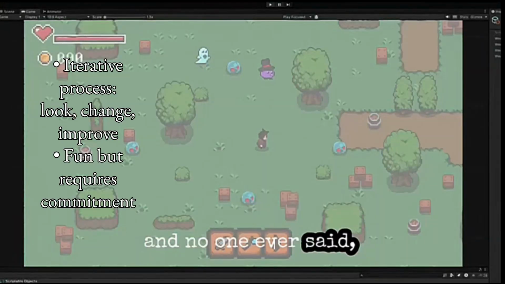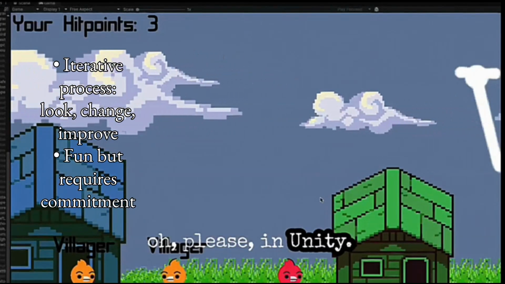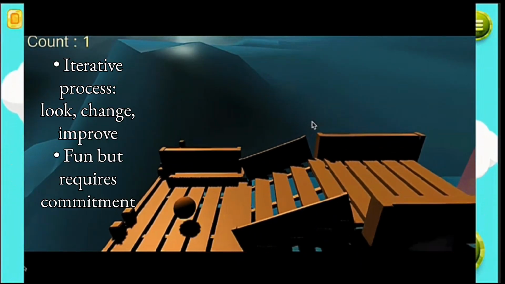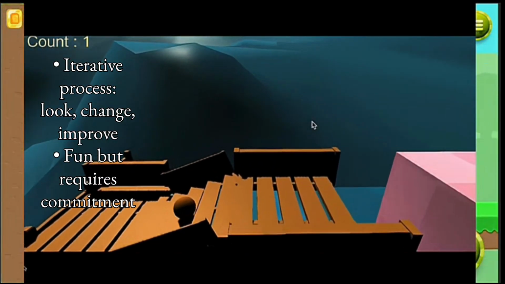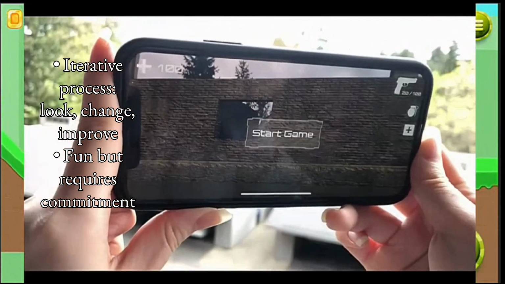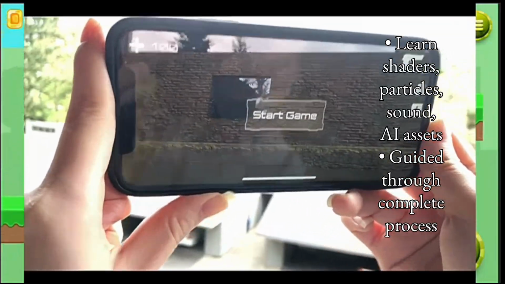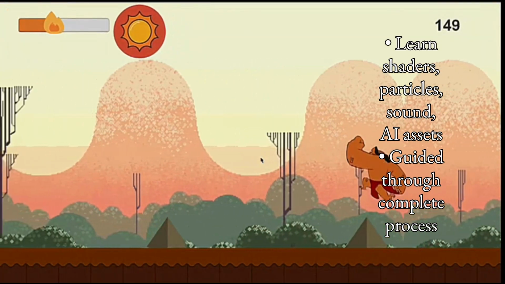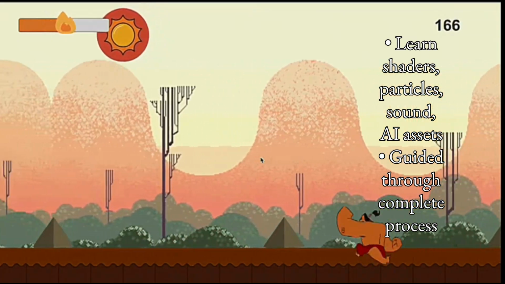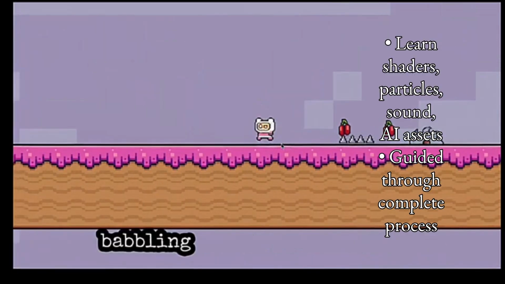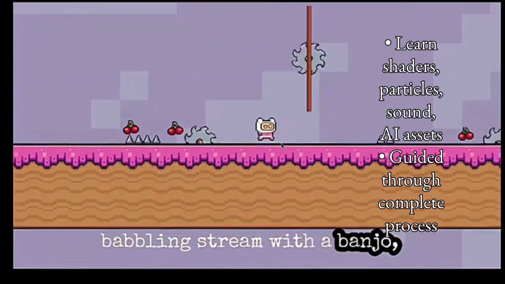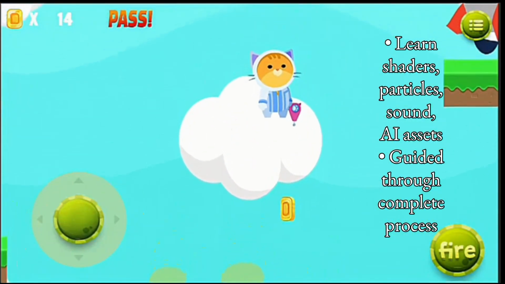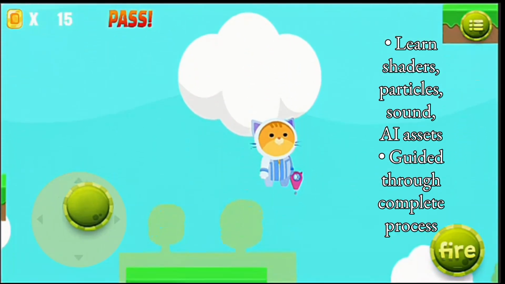So in order to learn to make games, you basically need to make a game. And we'll guide you through that whole process of what to learn first, how to get comfortable with the interface. Then we'll typically go through shaders, and then we'll go through particle effects, and we'll go through sound, and we'll go through using AI to make game assets, and we'll go through all of this stuff. So that's it for this one. Basically, what you're looking at here is what you'll do in 12 weeks.